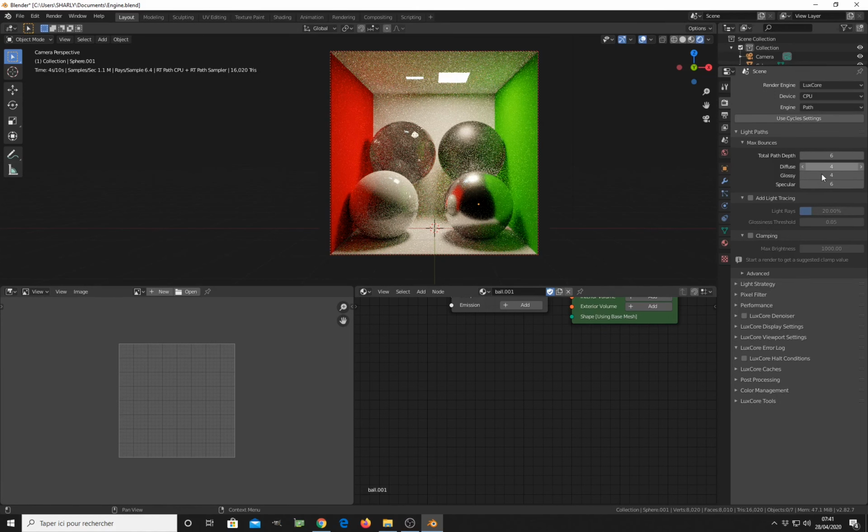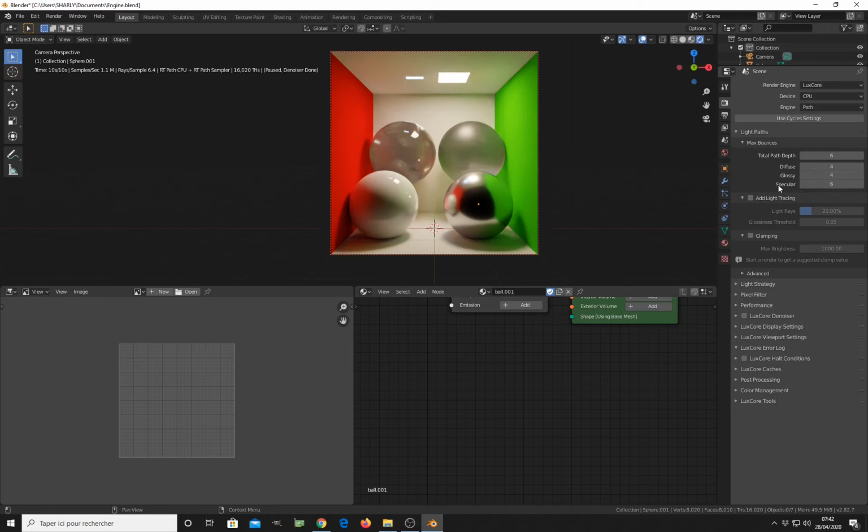Every shader inside of the render engine is treated differently, independently. These settings are here for light bounces. The fewer light bounces you have inside of your scene, the darker the scene becomes. Because in reality, light bounces thousands of times around the scene and comes to your eye, so you see bright walls and bright objects everywhere.